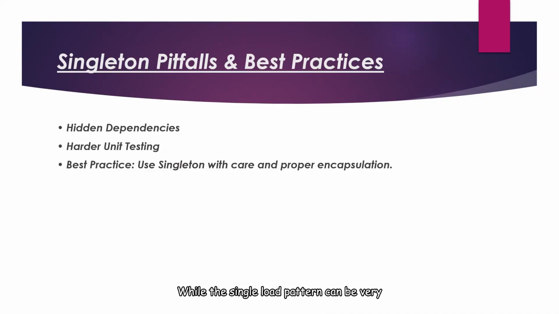While the singleton pattern can be very powerful, it's important to use it wisely. There are a few common pitfalls to watch out for. Hidden dependencies. Other parts of your code may become tightly coupled to the singleton instance, making it difficult to test or modify. Global state. The singleton instance represents a global state, which can be problematic in multi-threaded environments if not implemented carefully. Difficulty in unit testing. Since the singleton enforces a global instance, it can become challenging to write unit tests that isolate the behavior of components. Best practices include minimizing the use of singletons, keeping the pattern encapsulated, and ensuring that dependencies are injected rather than directly accessed.